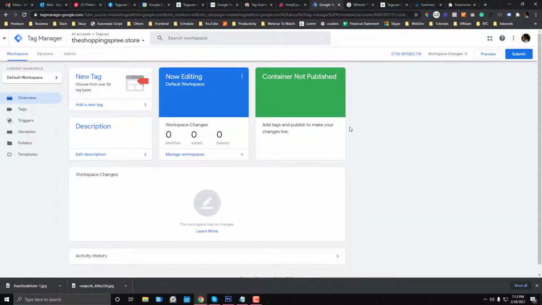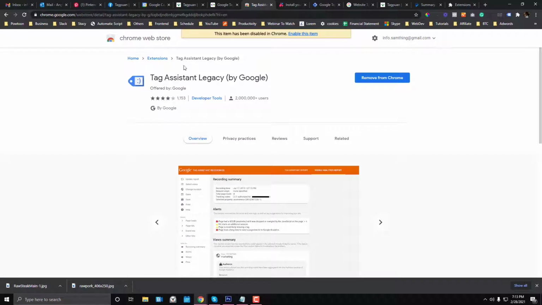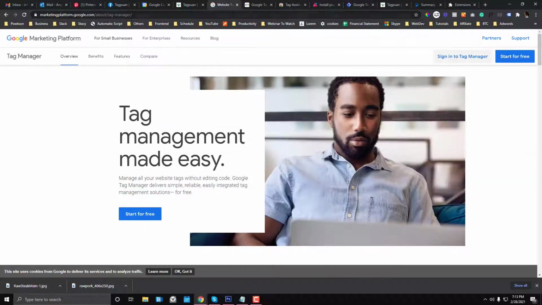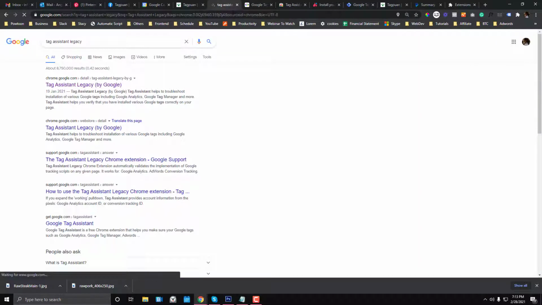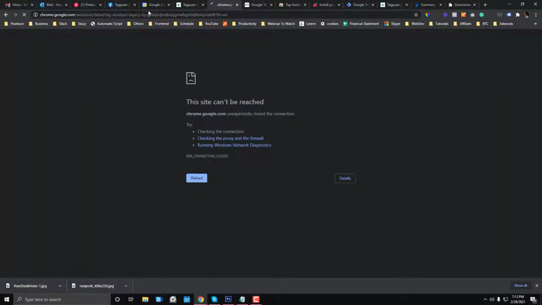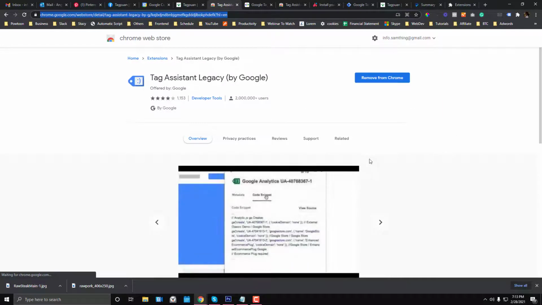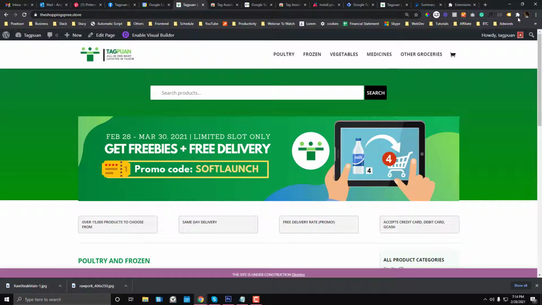Once you're ready, install the tracking tools. Go to the Chrome Web Store and look for the Tag Assistant Legacy extension. You can type in Google Tag Manager, and then install this extension into your Chrome, and you will see it after you install it. Let's refresh that.